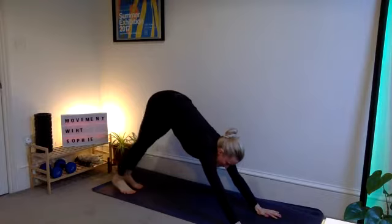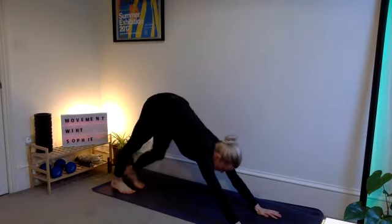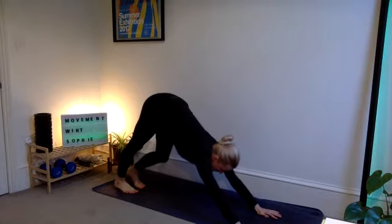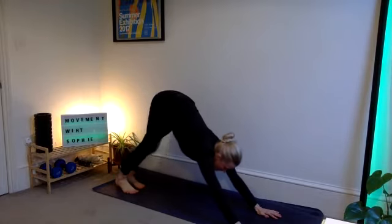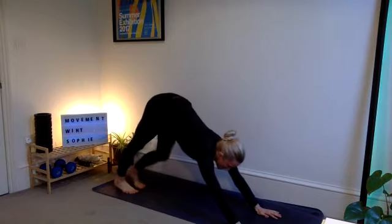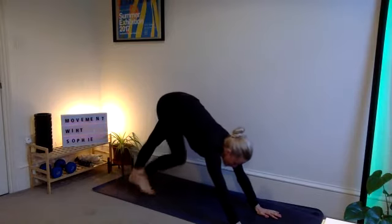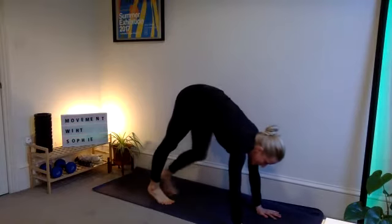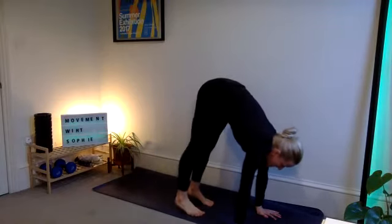So we've opened the hips up with our warrior two flow, with our warm up balasana flow. Okay, now we're just going to engage the upper shoulders to find that strength in this inversion, starting off with crow. So we're going to walk the feet forwards. Remember, the hips stay as high as possible. Keep your gaze to the front.